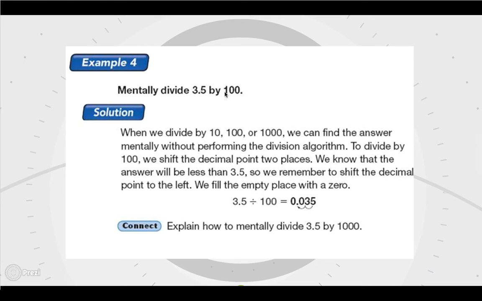If we're going to divide by 100, we take these two zeros and move the decimal over twice. For 0.35, the point would be right here, and we have two decimal spaces, 1, 2. We have a decimal space here, and then we have an empty spot here, which we fill with a 0. So our answer is 0.035. Very simple. When you divide, you go to the left. Wherever the decimal point is, you move it to the left by how many zeros you have. It only works with tens, hundreds, thousands, anything with the 1 in front of it.